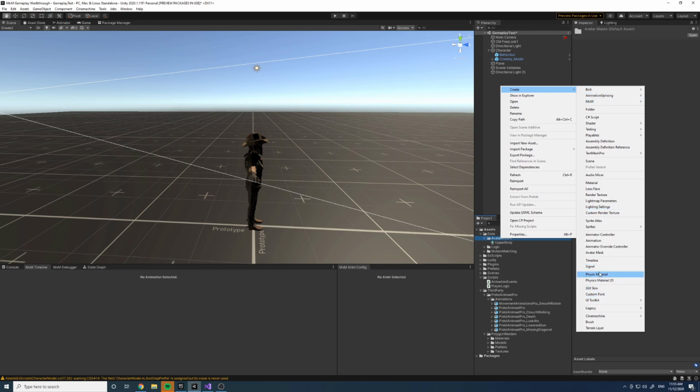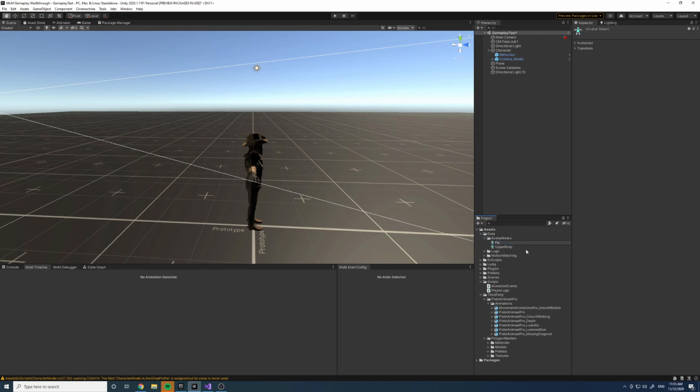Okay, full body. And we'll go to the upper body and we will just turn off, we want everything in the upper body. Okay, there we go. And the full body, we just leave everything on. So that is all ready to go.